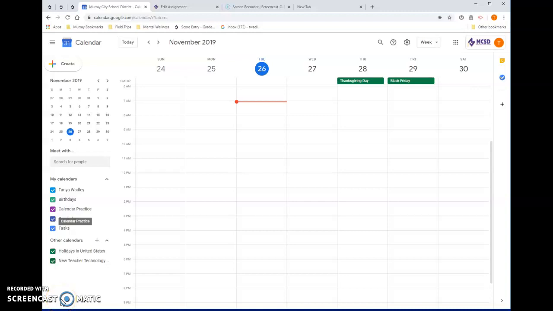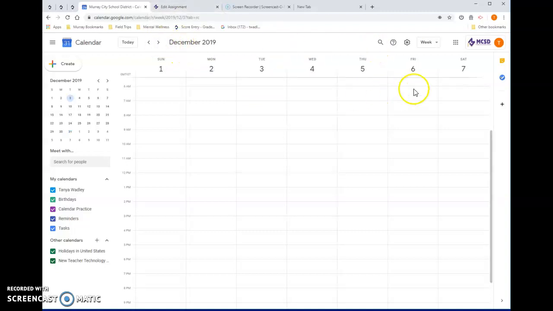All right, the second little mini assignment is creating a one-time event with reminders. So let's say, for this one-time event, we go to December 7th, which is 1 week from this Saturday, and let's say 9 p.m.